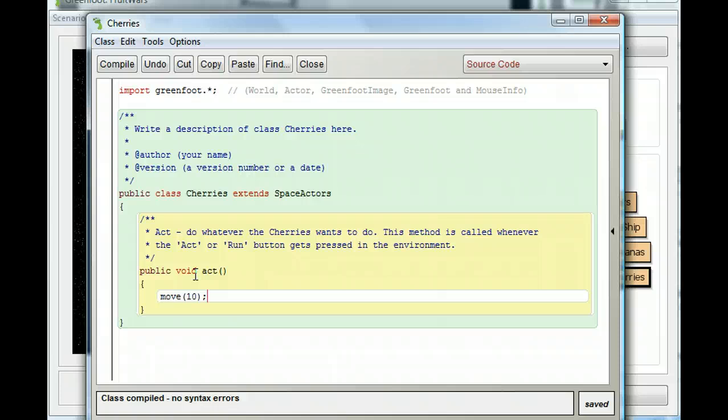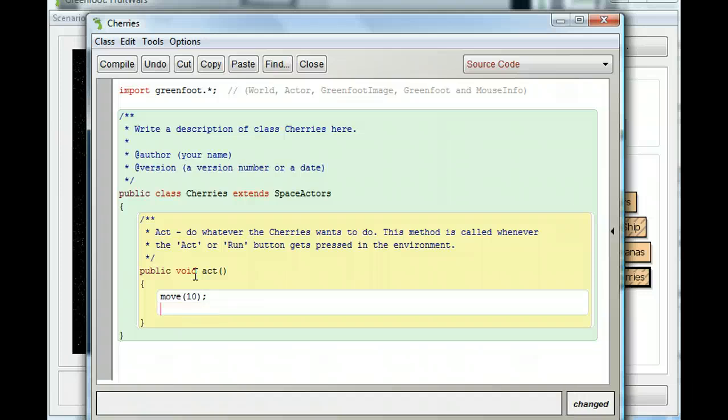And what we need to do is we need to make the cherries kill the banana. Okay. So what we're going to do is we'll say we want it to see if it hits a banana, right? I'm going to need the world here, so I'll put in world, get world equal my world. Oh no, I don't need that yet. I'm sorry. I'll just put this in. I'm going to just see if we hit a banana.